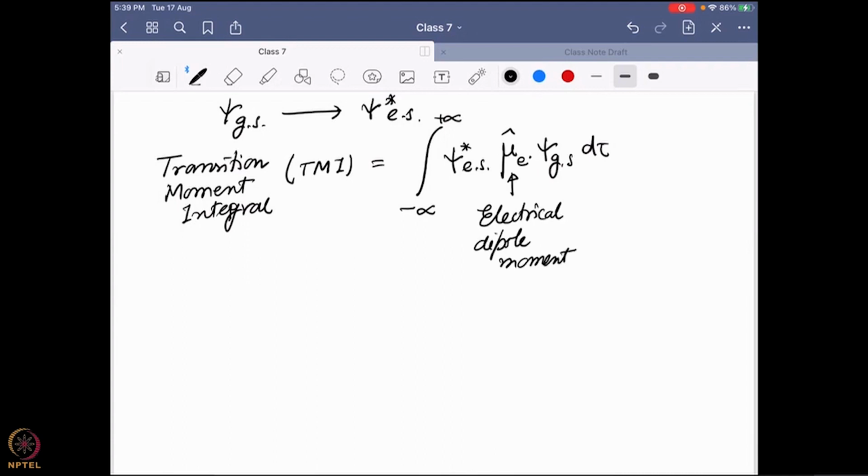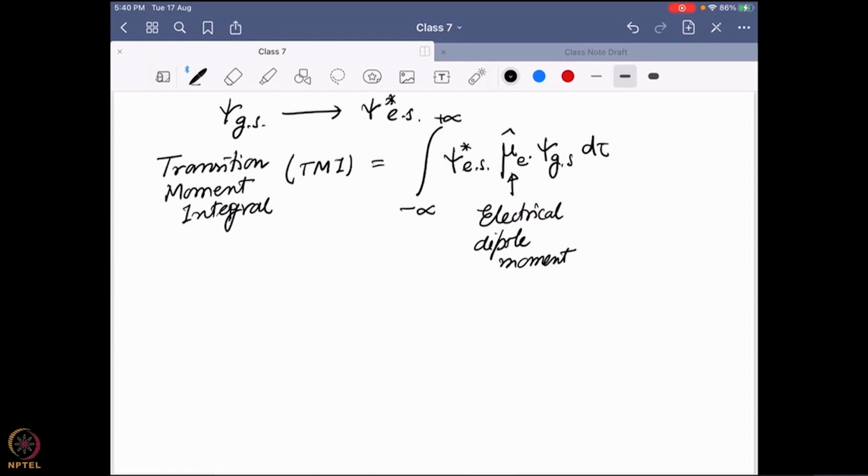Because as we just said, the electrical dipole moment is one of the strongest contributors of an electromagnetic radiation, that can obviously create an electrical dipole, and that will impart a change from the ground state to the excited state with the help of an oscillatory motion difference. This is known as the oscillator strength, which gives the probability of finding that transition, and it is related to an important parameter known as the molar extinction coefficient, written as epsilon.